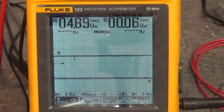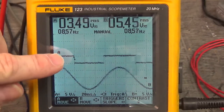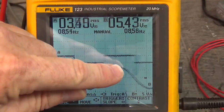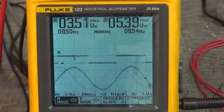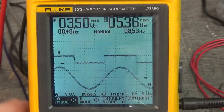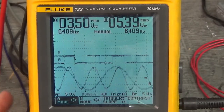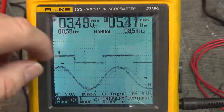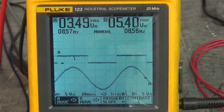Stop the motor. Now we're going counterclockwise and look at this. The peak of U and V motor phases with V grounded to the power supply. The peak is in the middle. Let me see if I can bring this in. There we go. It's a little bit better. Still bouncing around a little bit. But the peak is in the middle of when Hall effect 1 is high.